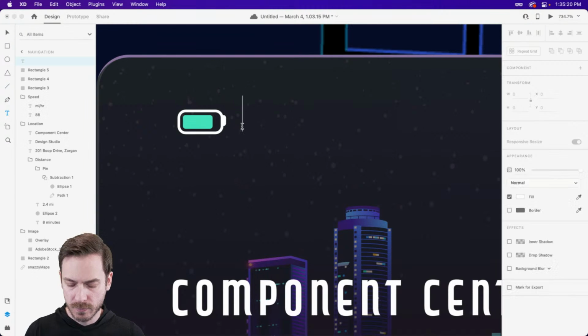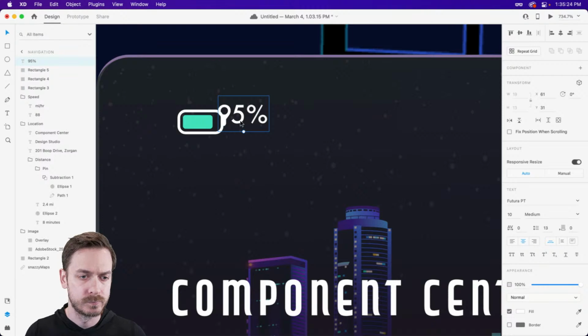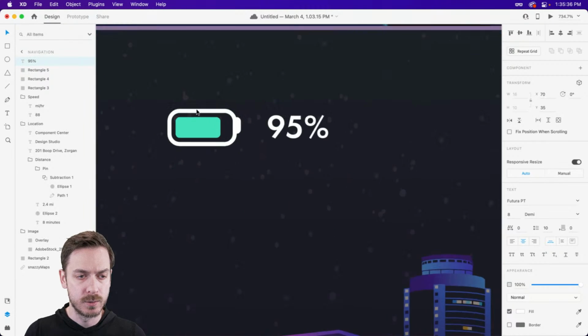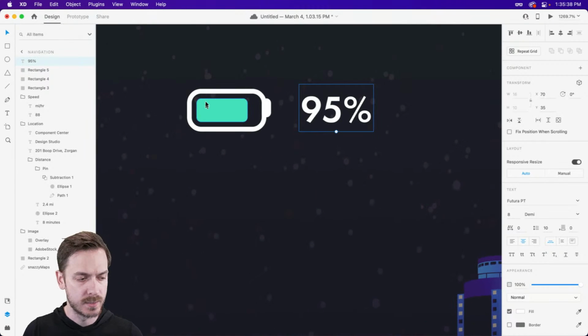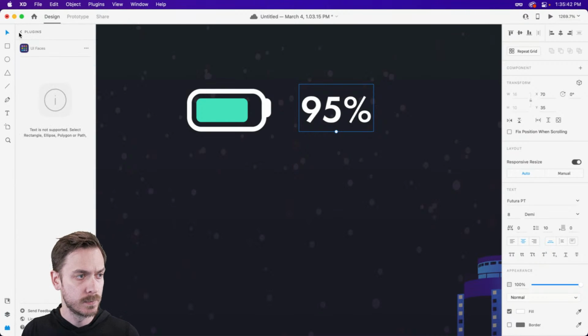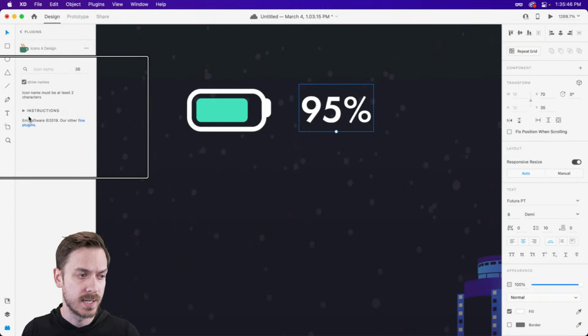All right, and then over to the right, we'll do something like 95%. And I should probably mention, if you are like me and you get lazy from time to time, or all the time, and you don't want to create icons yourself, definitely grab an icon. So hop over to your plugins panel at the bottom left-hand corner, and there's a great plugin called Icons for Design.